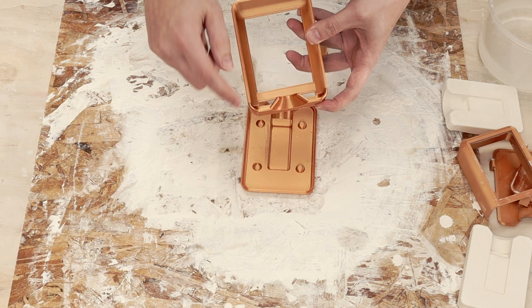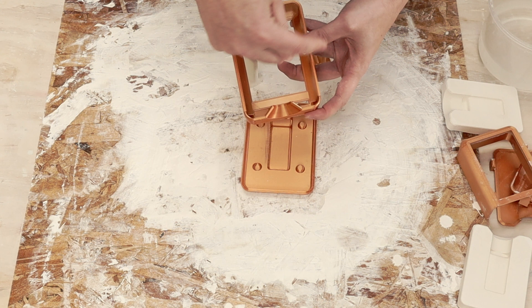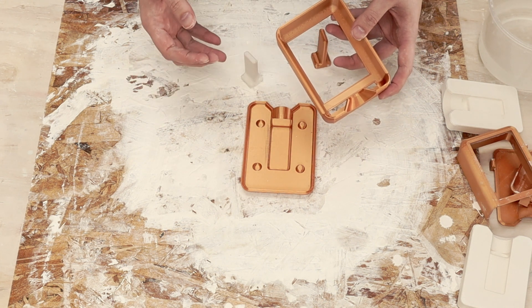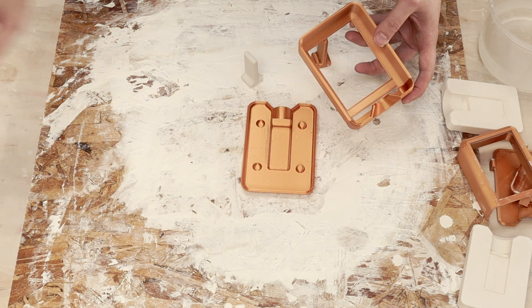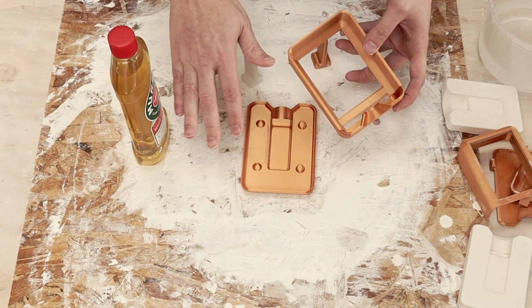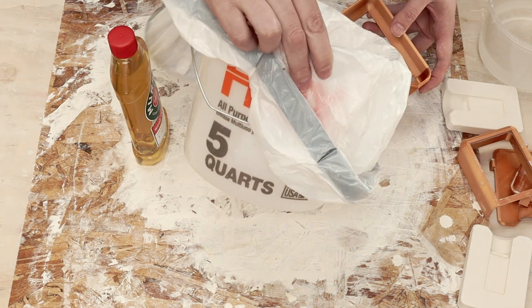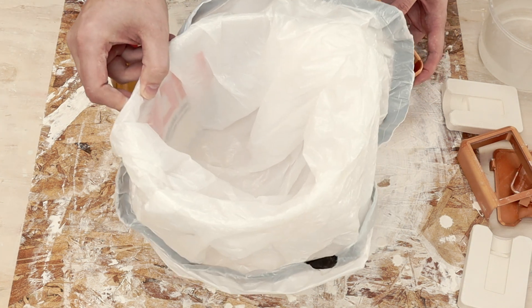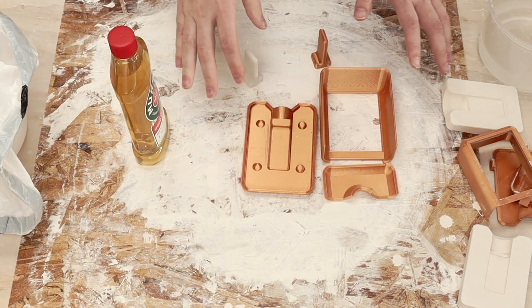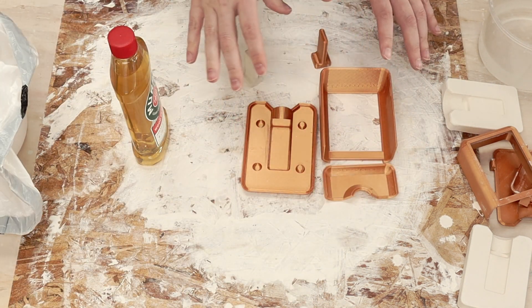I'm hoping that will keep the parts aligned but also provide more resistance for the plaster coming out. Those are all the changes I made — I think it's time to try it out. I'm going to put some Murphy's soap on this as a mold release. That worked awesome before, so I'm going to do that again. I have a bucket here with a garbage bag in it so that I don't have to clean the plaster up. That also works great, so let's get everything ready and make a plaster part.